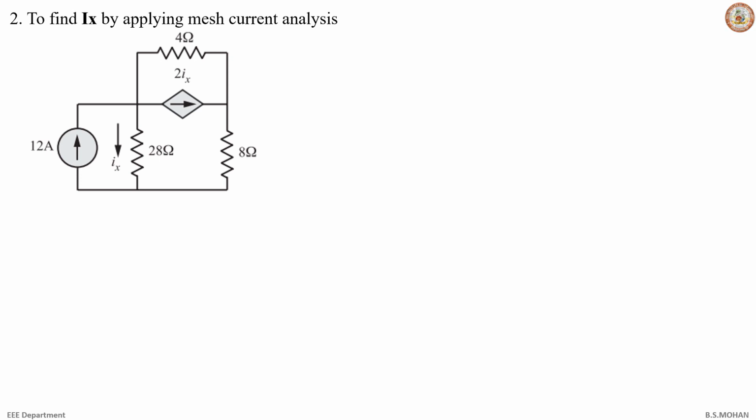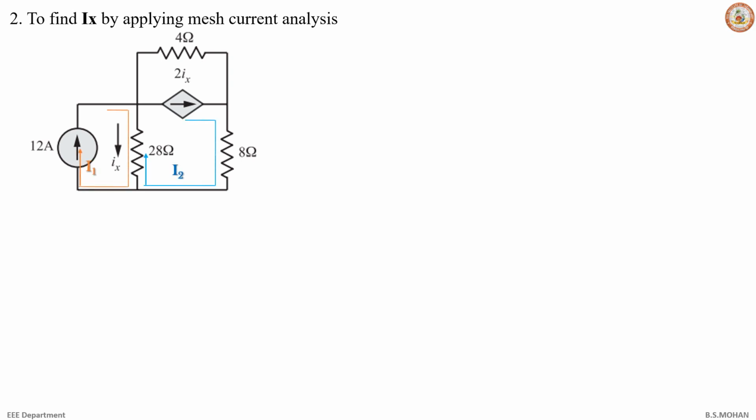So here they've asked us to solve for Ix, and I want to be very cautious in reading the question, because they have not told us explicitly that we can apply super mesh. They only tell you to apply mesh. It's up to us to analyze whether it is normal mesh or super mesh. So here, 2Ix is a current source depending on current, so it's a super mesh.